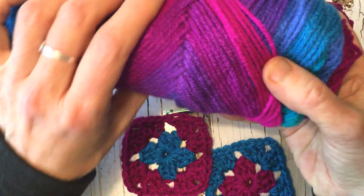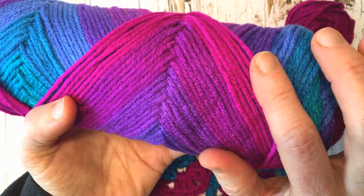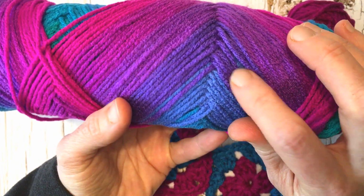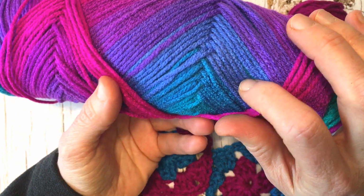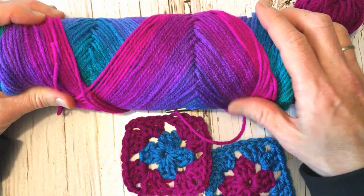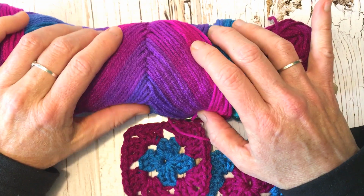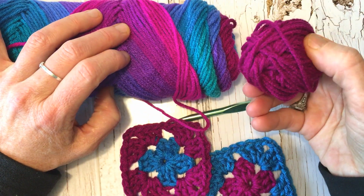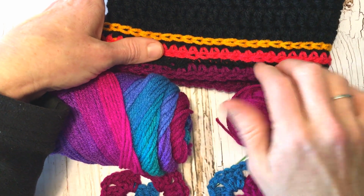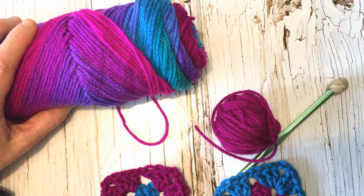So you can see that there's a gradual gradation of the colors, but they're pretty distinct. We have sort of a fuchsia color here, a more purpley fuchsia. We have a light purple, and then a deep purple, then this blue color, then kind of a teal, and it goes into green. So my recommendation is that you cut this skein up so that you can get to all the different colors. You're certainly not going to use the whole thing, but some of it we'll end up using on the border at the bottom. So there won't be too much waste, and anything you have left over you can add to your scrap yarn pile for a scrap project later on down the line.